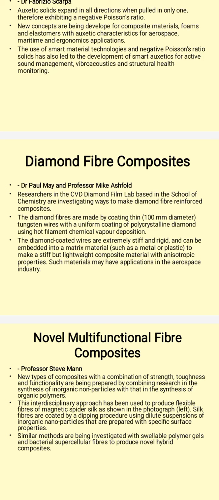We can search anywhere on Google when we write spider silk. Silk fibers are coated by a dipping procedure using dilute suspensions of inorganic nanoparticles that are prepared with specific surface properties. Similar methods are being investigated with soluble polymer gels and bacterial cellulose fibers to produce novel hybrid composites.